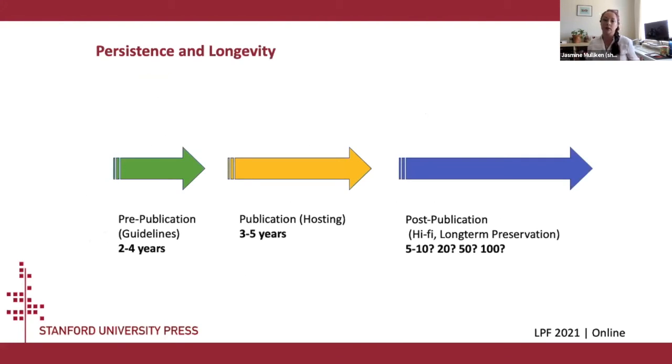So I could go a bit more into production challenges, and we can talk about that in Q&A if there's time, if anyone is interested in that aspect of things, but I really want to focus more on preservation. So all the work that goes into editing really, and development and marketing and all the things that happen at a press is really of no use without some promise of persistence for the audience.